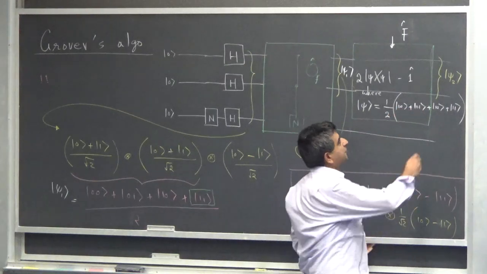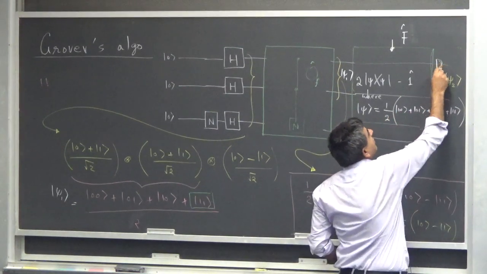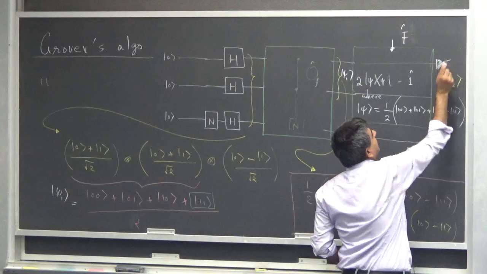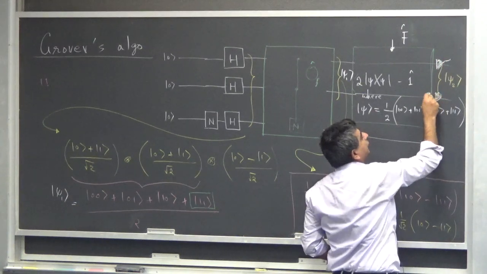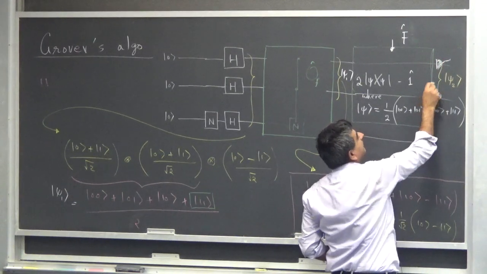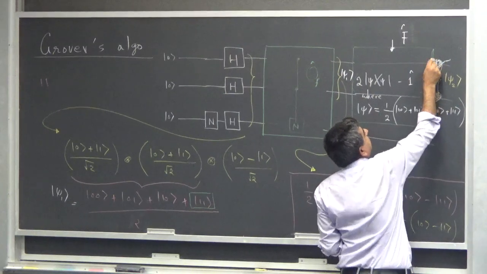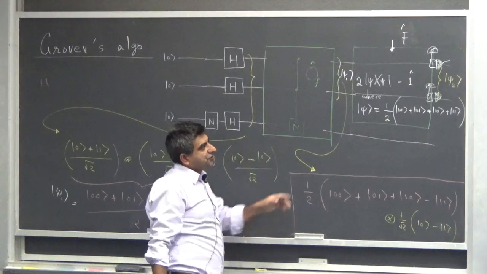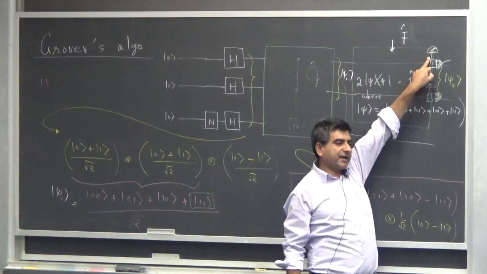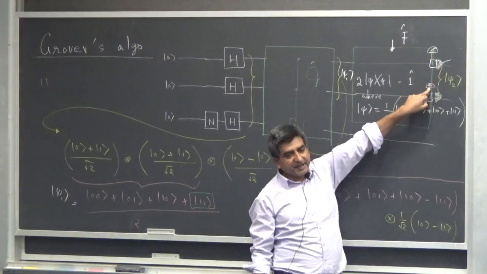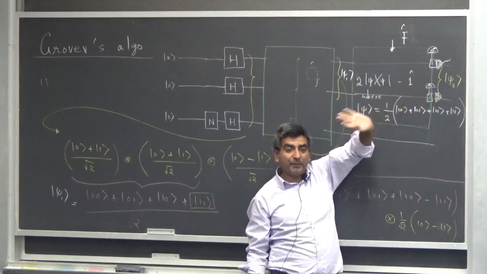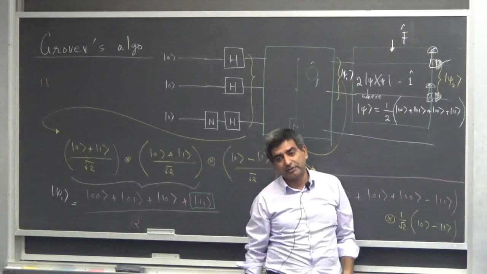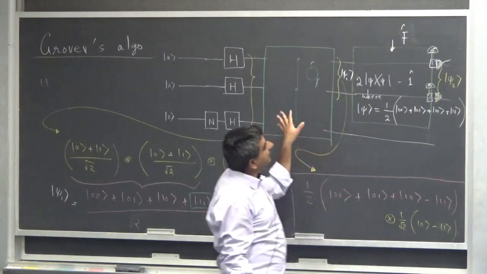And if you were to do a measurement here, we could have a beam splitter and do our conventional measurements in the 0-1 basis. Each time, cat 1 is going to give a click here and detector number 1 is going to click here. So you will always be able to tell that this is the solution. So this is how this algorithm is working.